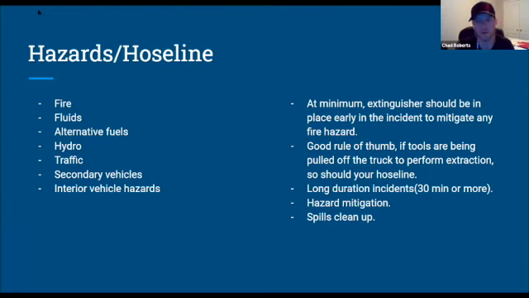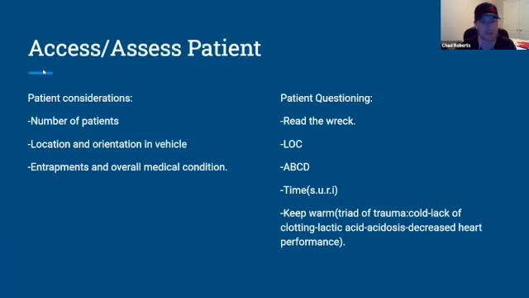We'll dive into our, let's see what we got here. Our access. So we get into our A, which is our access and our assess our patient. Right off the bat, patient considerations, like we talked about earlier. Number of patients is key, because that'll give us an idea what we're going to need for EMS on scene. Do we need more than one ambulance? Do we need multiple? Do we have a mass casualty situation? We don't know, right? Mass casualty is a pretty small number depending on how your department looks at it. So just think about that as well, what you can handle and how you handle those scenes.